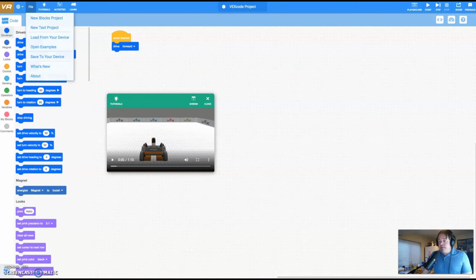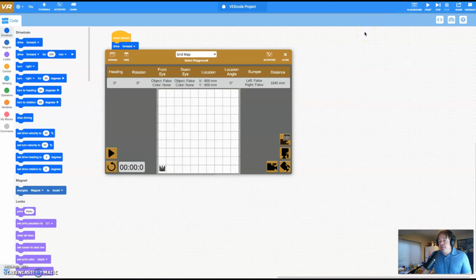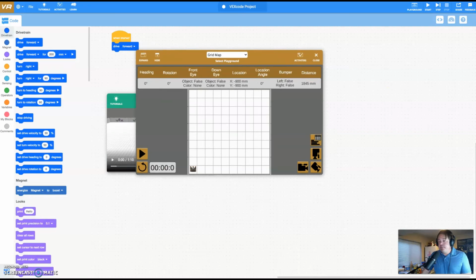So over here, let's just take a look. We have some tutorials here, and basically what we can do is open up the environment. And how we do that is click on Playground. Okay, notice we open that, and there's a simulation, right? See it in front of us. So let's say we do something really simple, like drive the robot car for 200 millimeters, right? And then we go ahead and click Start.